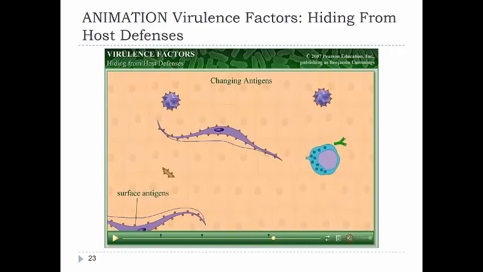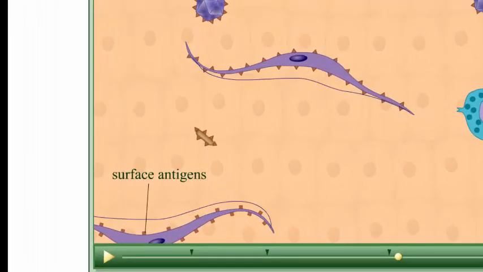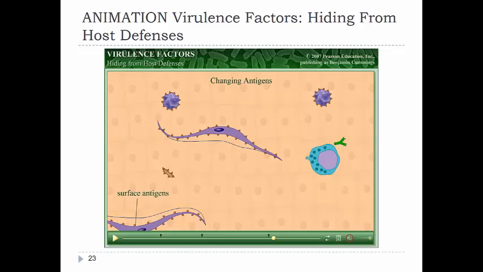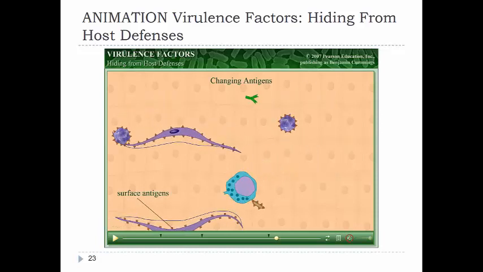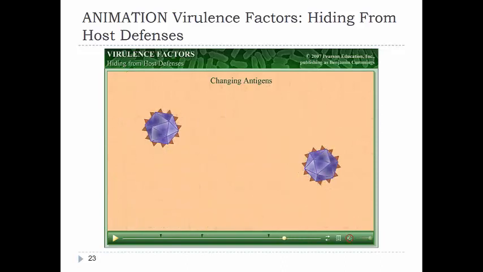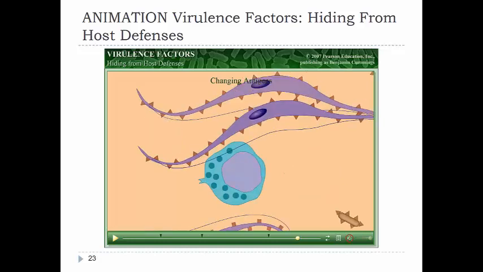Now we mentioned that the organisms are able to sometimes change their name. We talked about antigenic variation before. So here's a picture of the surface antigens. So right here on the outside, those are markers, those are names of those cells. And we have some of our immune cells hanging around, including antibodies. If we have those immune cells, they're going to recognize a particular part of that invading particle. In this case, we have an antibody. It doesn't recognize the first virus, but it does the second virus, and that's going to mark that virus.